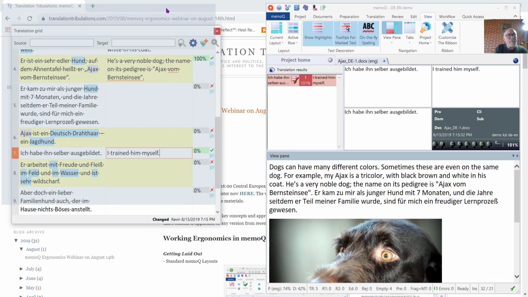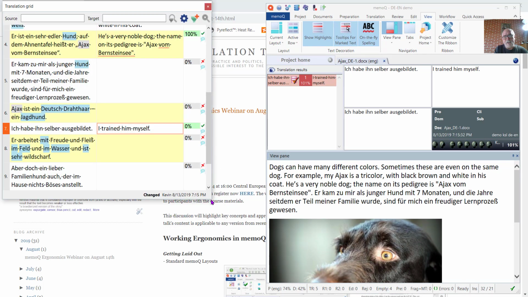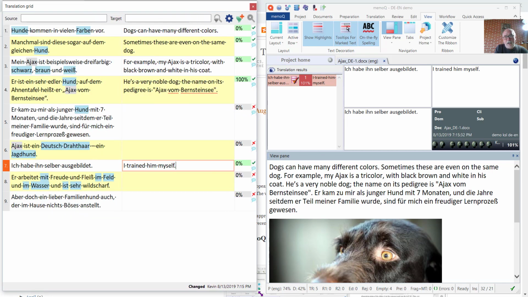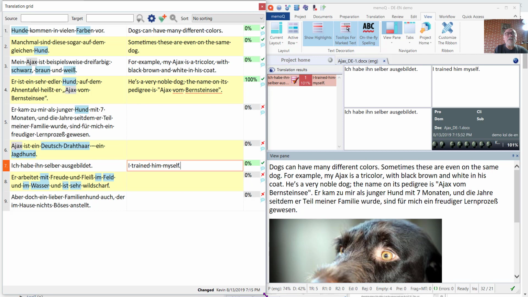And so now I have a little bit more space in which I can look at the translation grid and my progress of the translation inside of that grid. Now, if you have multiple translation documents, it's possible to detach each one of these in a similar fashion and have several translation grids displayed so that you can, for example, simply look over at another translation that you're working on at the same time and use that for a reference.